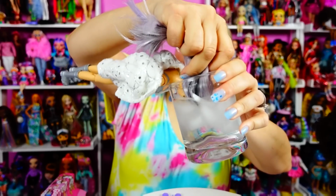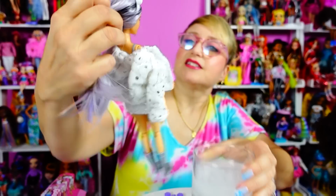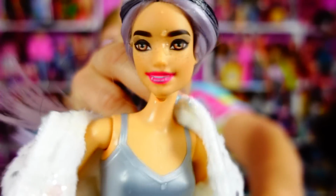Now, do they have color change hair? I probably should look at the directions, shouldn't I? You know, guys, it's early in the day and it's been a long couple of weeks. The color change is only on the face and on the pet. So now in previous ones, they had little markings on their face. I'm just going to stick her face in the water. It's a Joan Crawford maneuver. So you really get peak color here.